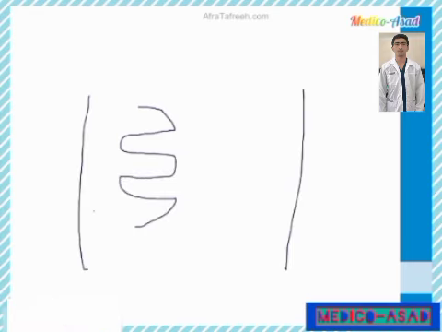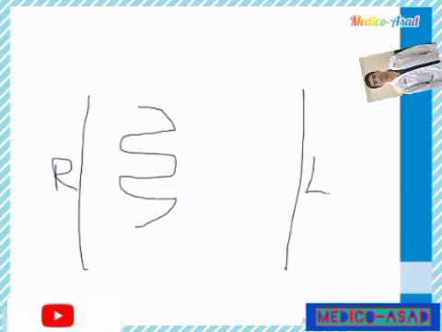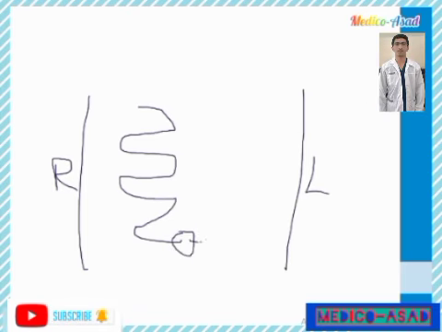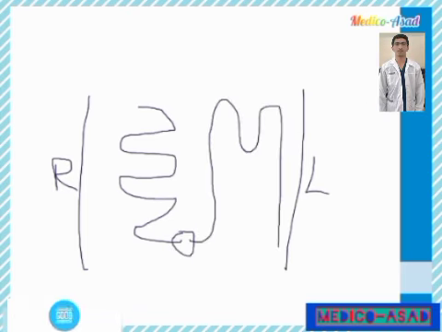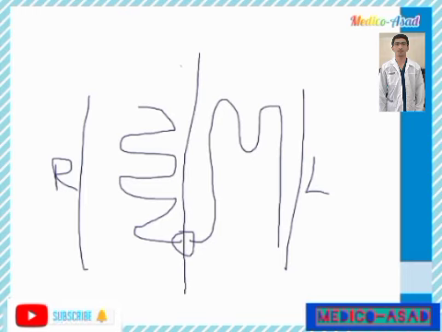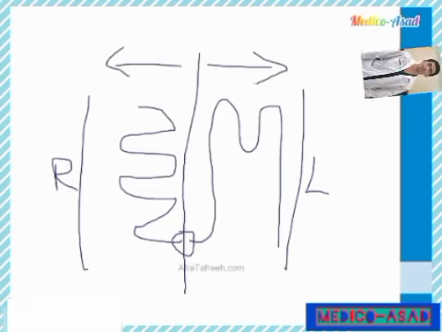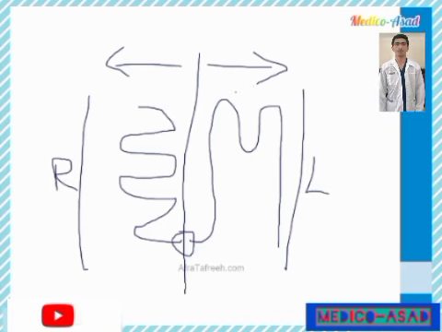This is the abdomen here. This is the right side over here. This is the left side here. The small intestine will then plug into the large intestine at the cecum, and the large intestine will loop around on the left side of the body. Thus, if you have a division down the middle, the small intestine is on the right, the large intestine is on the left, hence the name left-sided colon. This is an anatomic variant that is sometimes picked up incidentally on abdominal imaging.